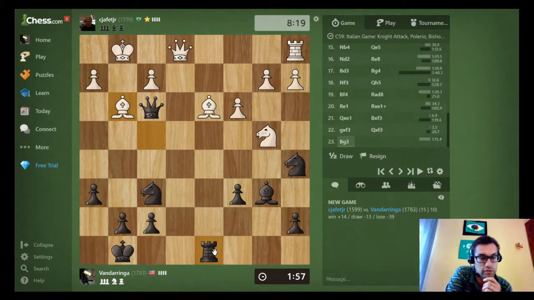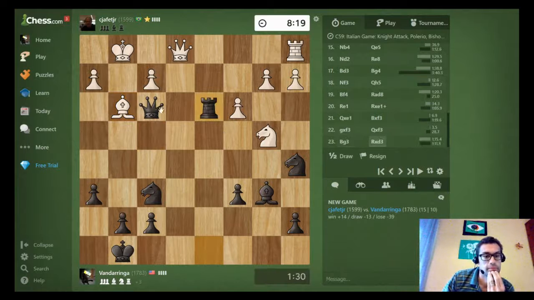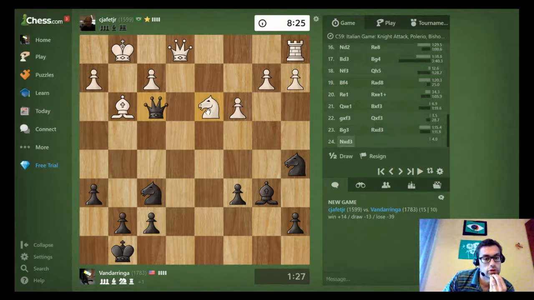Okay, maybe I missed my chance to win a piece earlier. He's got bishop e2. Queen e4. Queen e4. This is simpler. We better go for it. So we have 2 knights for a rook.